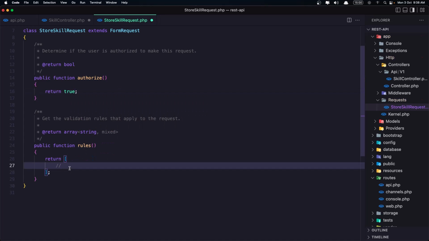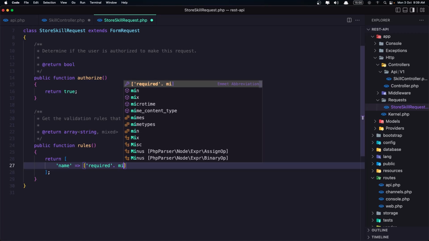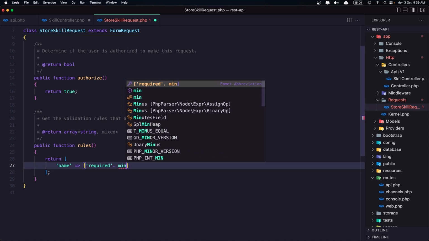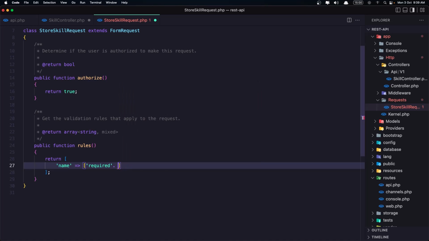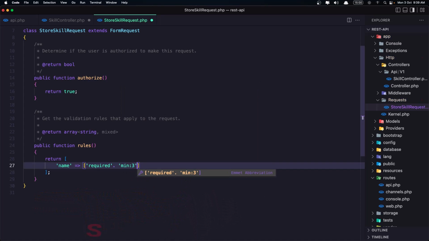And we need to validate the name and the slug. So let's say name. And for me, the name is going to be required. I'm going to add the minimum and maximum values. So let's say minimum of 3 characters and maximum of 20.